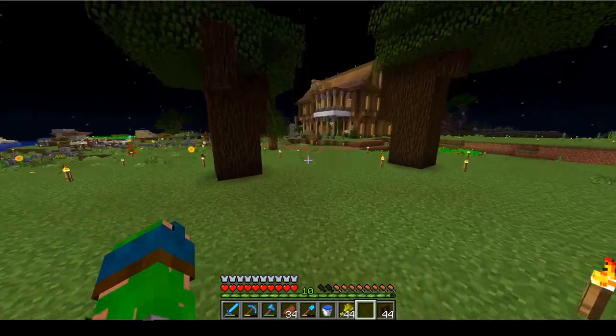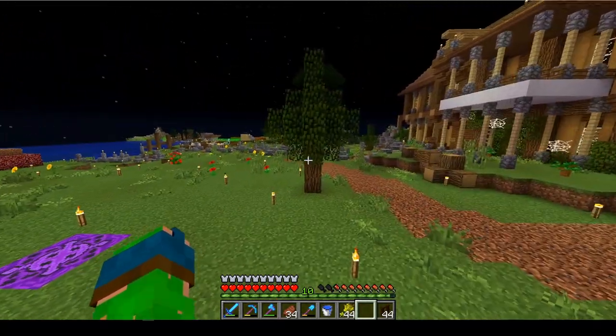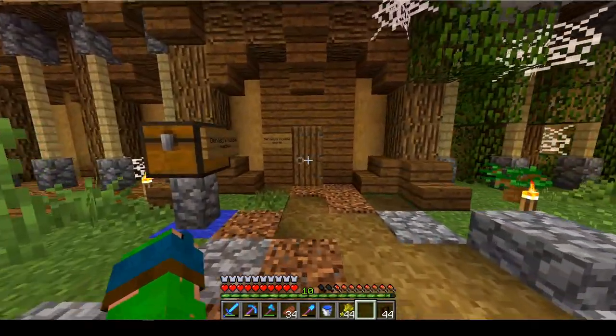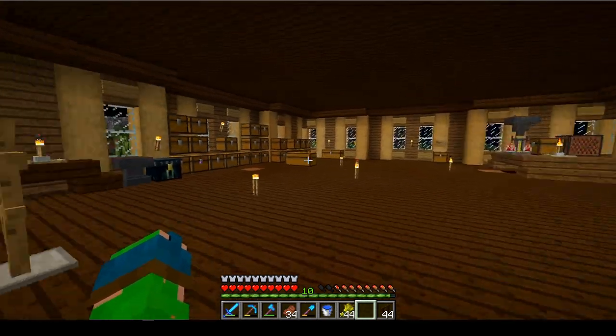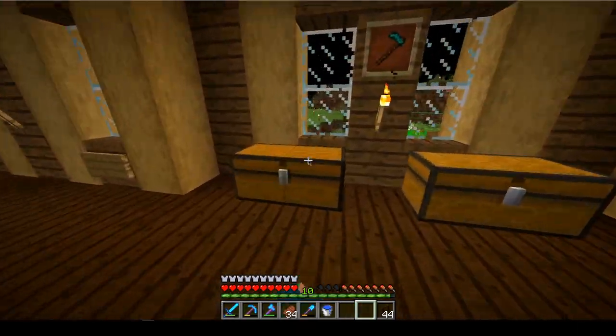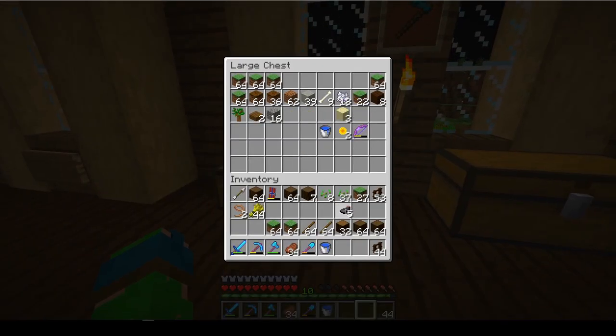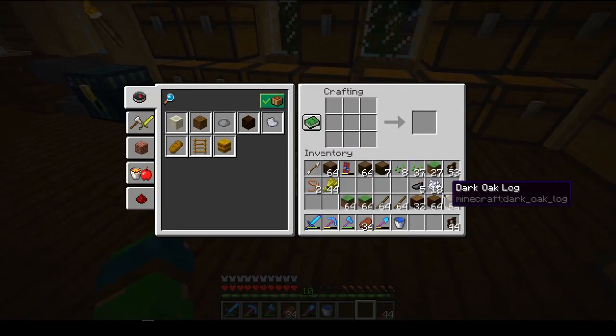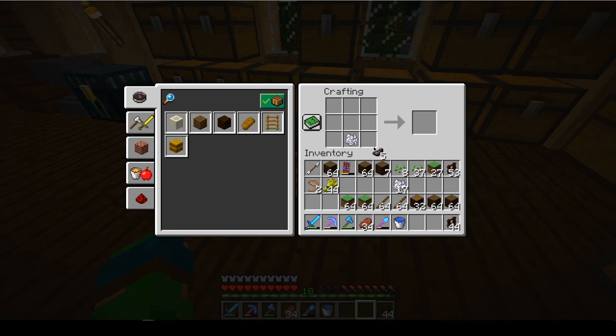We're not going to be able to sleep now. Let us get our hands on a little bit of red dye. Do we have gray dye still? We do not, but we can make some. That's good, because we're gonna go that road. We're gonna first off make a little bit of gray. We're actually gonna need one more of gray. And then we're gonna go ahead and make light gray, and that should be a good beginning.